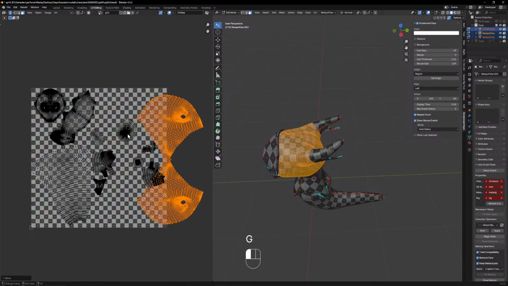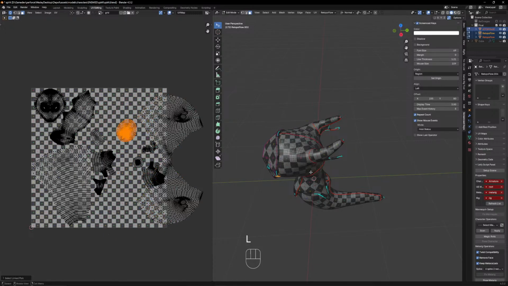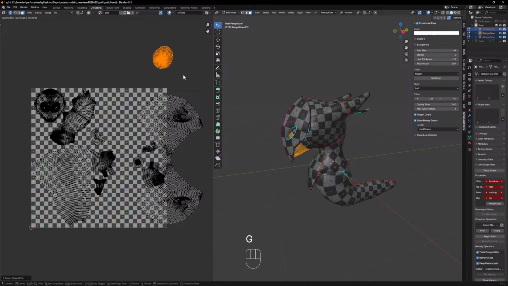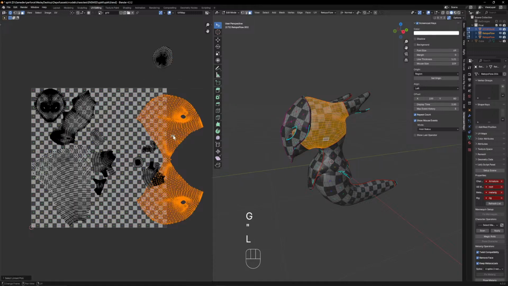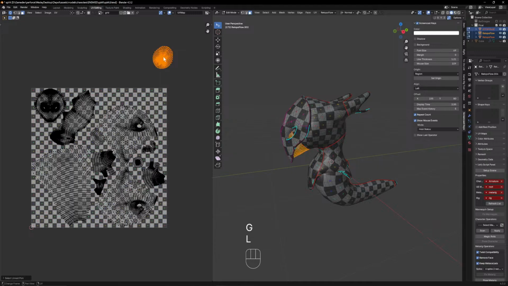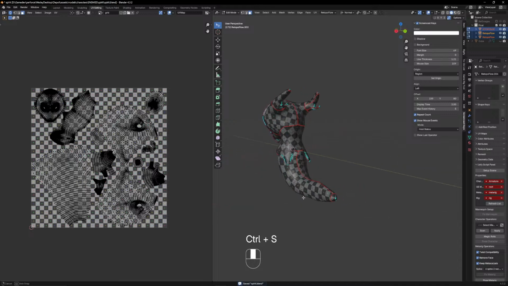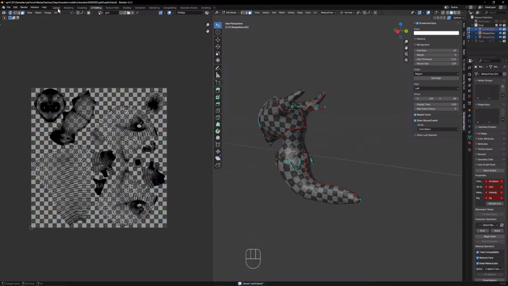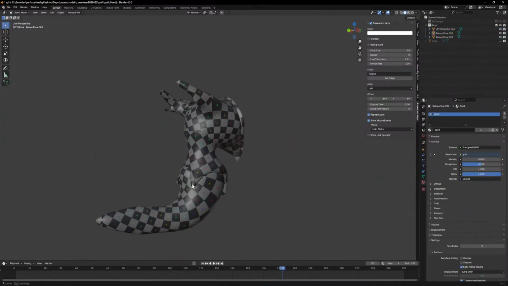Can probably even make this... Oh, hold on. No, we do have something overlapping here. What is that? Oh, that's that bit. Okay, hold on. We can still fit that in somewhere. If we don't make this thing too large, this can just exist up in this corner over here. Fantastic. So that's the UV unwrap, really.